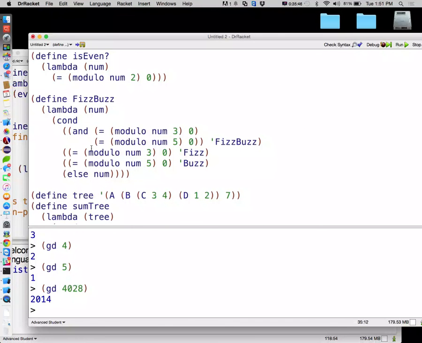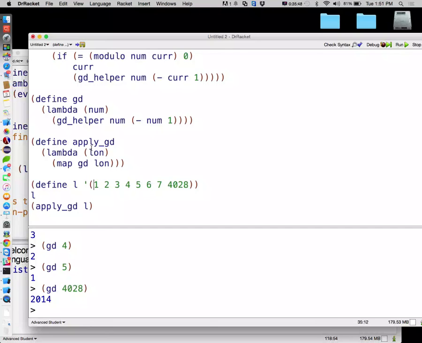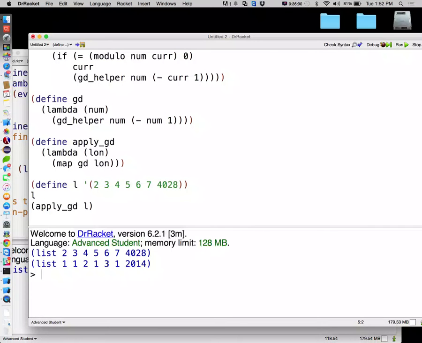Oh, that's right. I said in class you could exclude 1, right? All right, so we'll just take the 1 off. All right, so we should get a 1, a 1, a 2, a 1, a 3, a 1, and then what, a 2014? Yeah. So right there. All right, that's number 10. Passed. Did I pass? I passed.